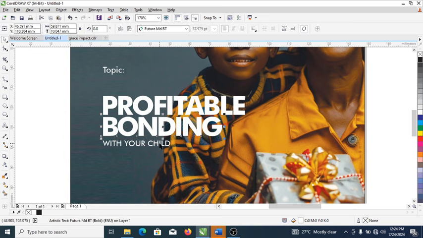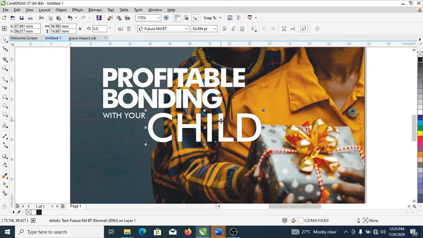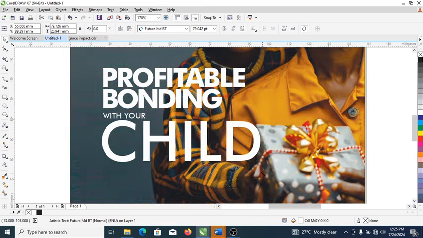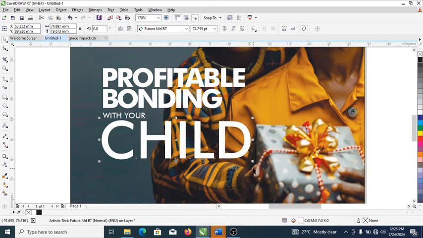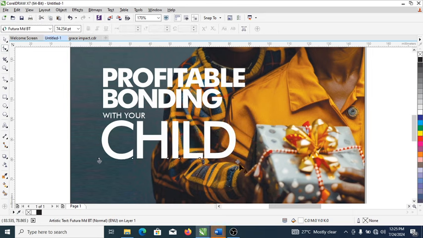Nice. So right now let's lay emphasis on the child as well. Mind you, this has to be the boldest, so let's have it just this way. Make it a bit bolder. Nice. So close the tracking so that we can have that a little slimmer.